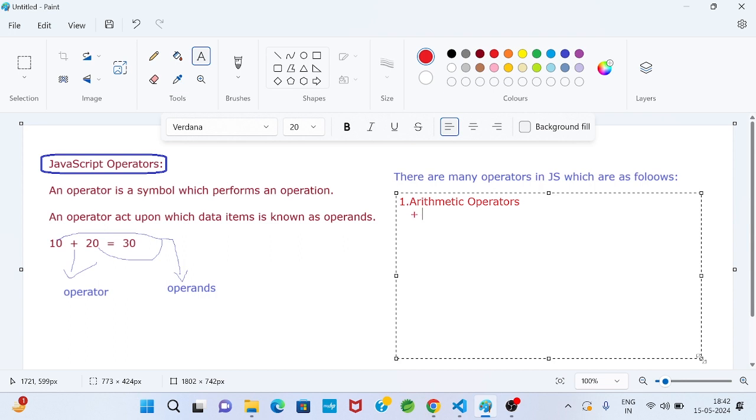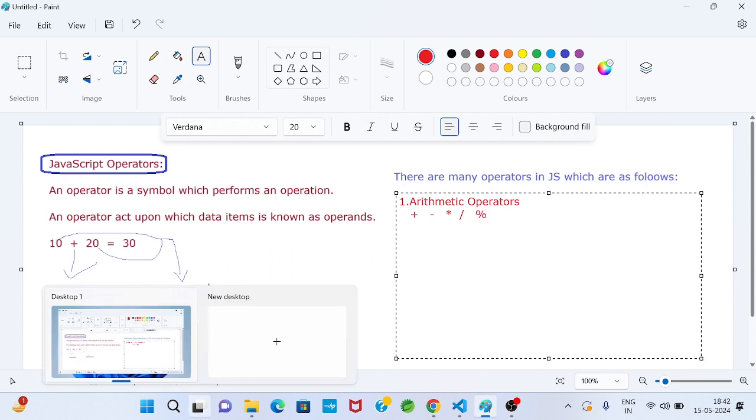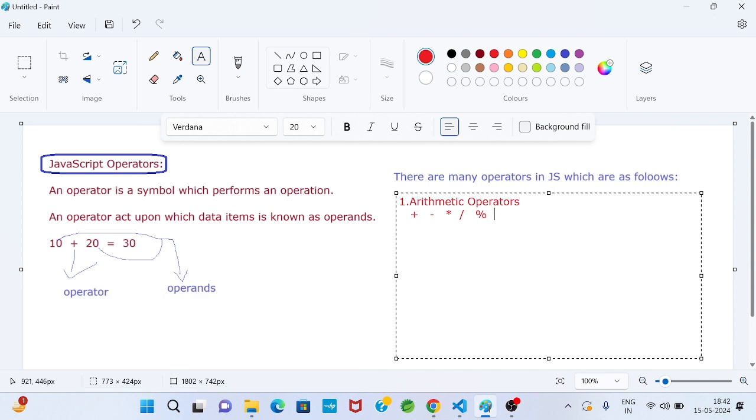So arithmetic operators: addition, subtraction, multiplication, division, then modulo, the percentage symbol is called modulo, then to the power, double star. Under arithmetic operators, another operator is coming, unary operators.